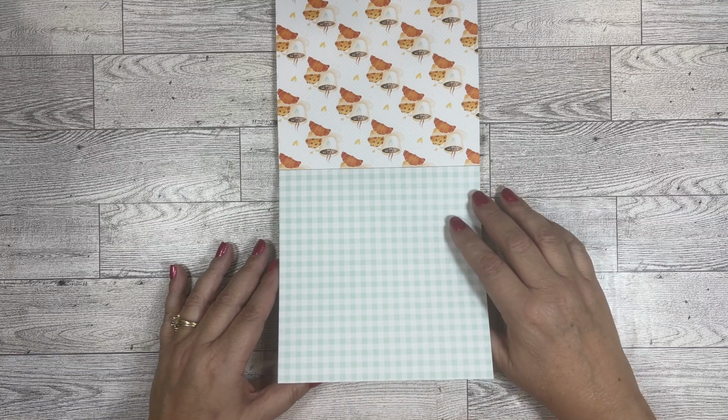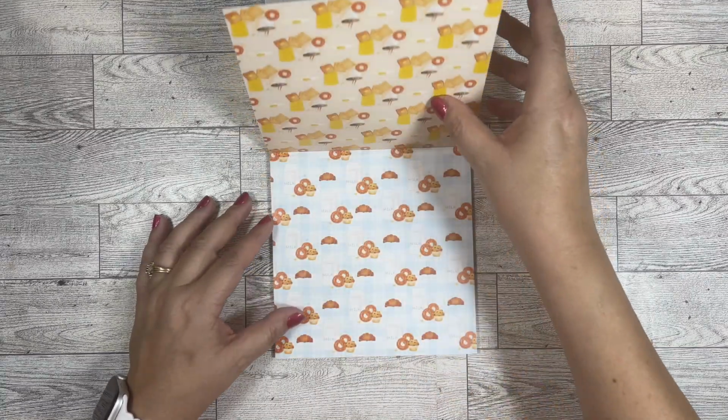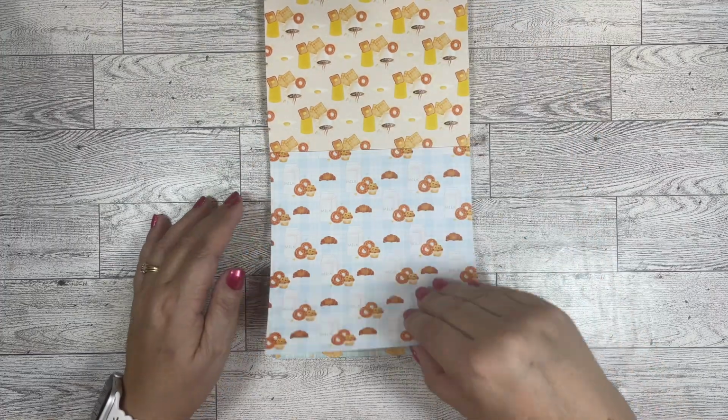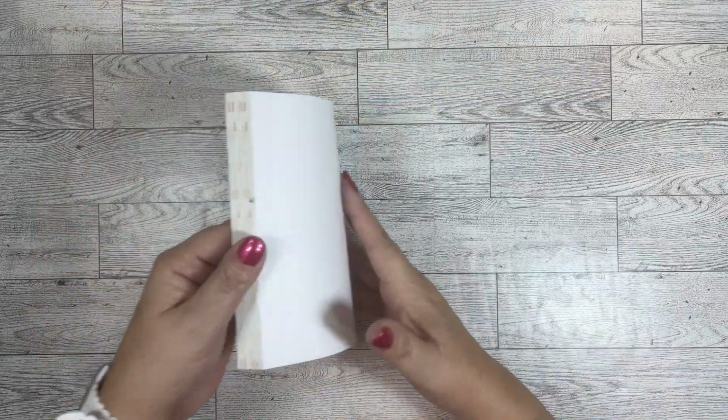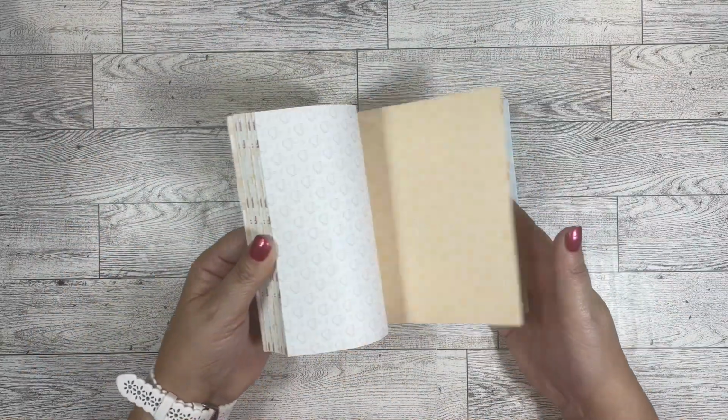And look at this pretty pale blue gingham. It's so pretty. And here we are, we're repeating again. So let's flip through this real quickly. You kind of take a look at what you're getting in this paper pad.